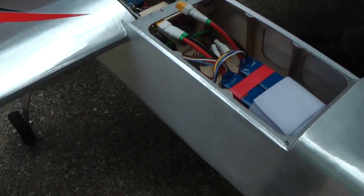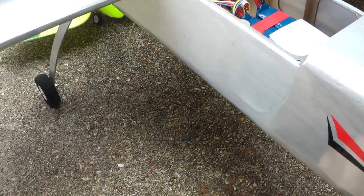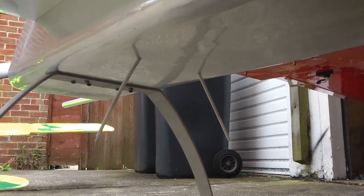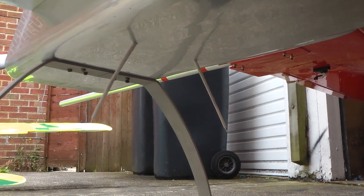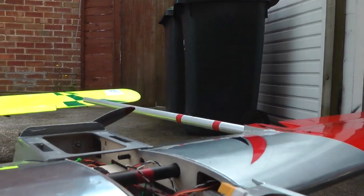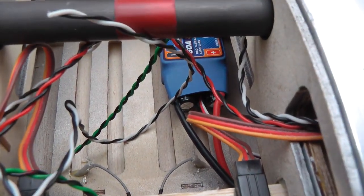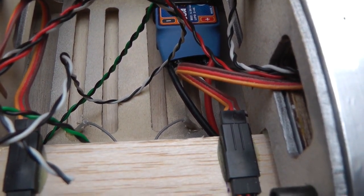So I don't know if Colin can get underneath that and show the two little stubs underneath there. I can. So as you can probably see, we've got two little tubes there that bring the aerials nicely outside the fuselage. Because, like I said, this aluminium covering acts as a Faraday cage. So we've got two tubes that come up through here, the aerial's running down through. We've got connectors all glued in. Basically everything can just plug in.